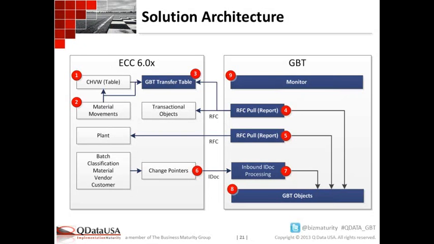5, 6, and 7 deals with how do we get our master data into GBT, right? So obviously we're interested in materials. We're interested in the vendor and customer relationships, because we're going to procure some stuff from suppliers, and we're going to sell stuff to customers. So we need that information so that we can get the addresses of the folks that are receiving the products and so forth. Obviously, the batch master information we need to get over, and then the classification information.